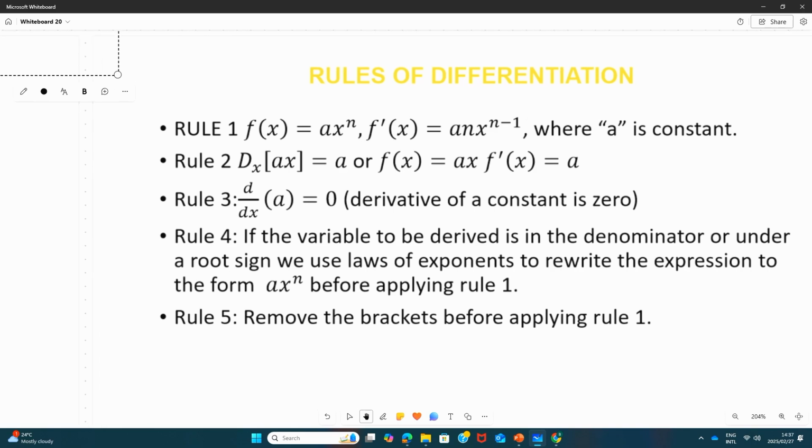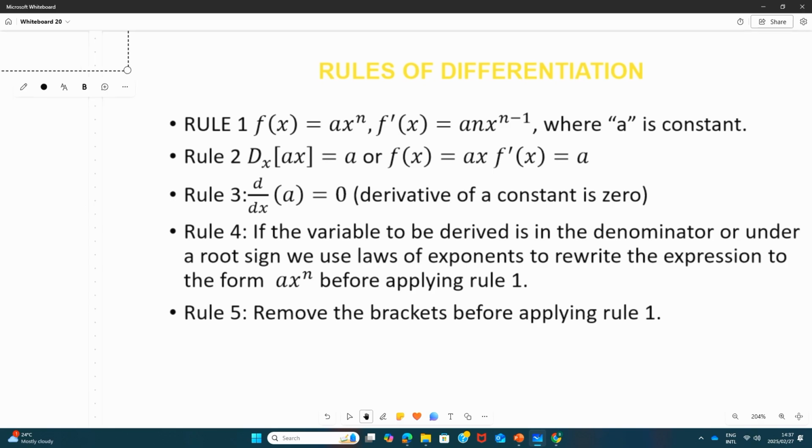So if ever you are given the function f of x equals ax to the power n, where a is a constant, x is the base and n is the exponent. Now to differentiate that function, you would get an, which is you drop the exponent, an x to the power n minus 1. So that is the first rule you are using when you are differentiating. It's an x to the power n minus 1, where a is a constant.